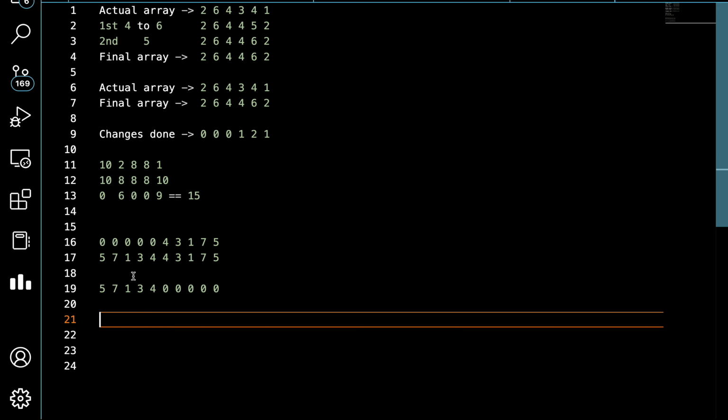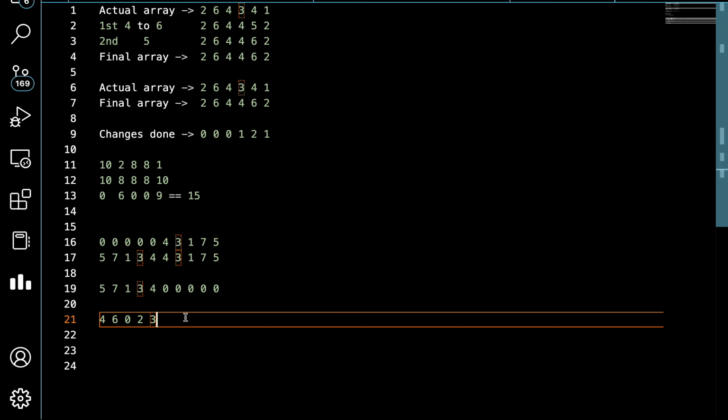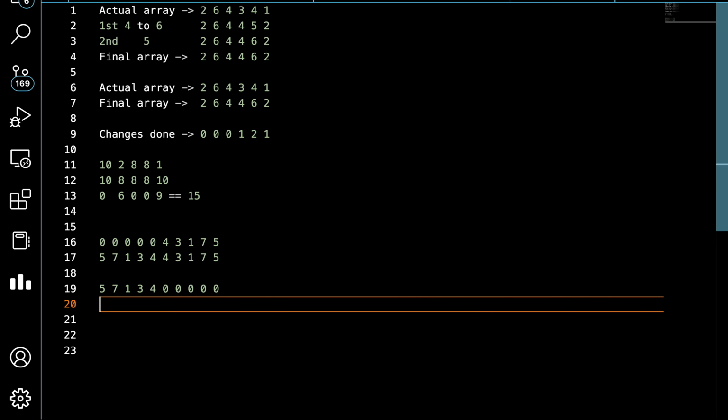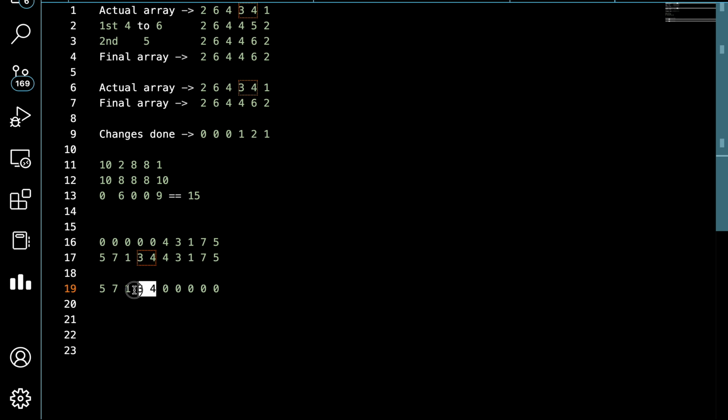So one time we can apply the operation on this continuous segment. So now the change array was 4 6 0 2 3. So we will consider the last element also, and we will subtract this element from this one. So basically what we did was, until here we need to do 7 moves, but after these 7 we need to apply 1 less move.